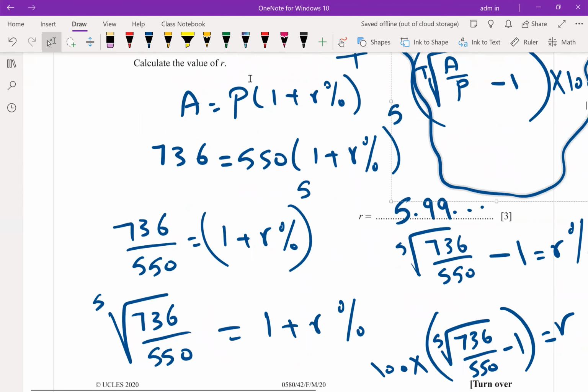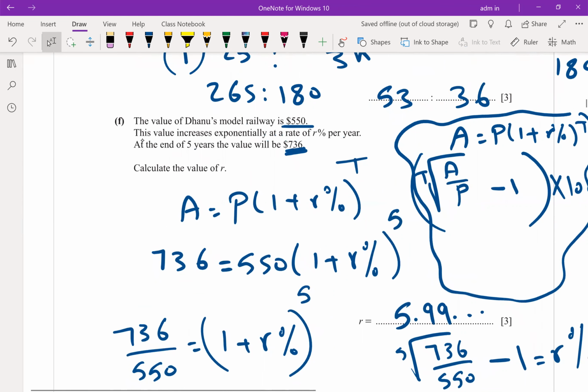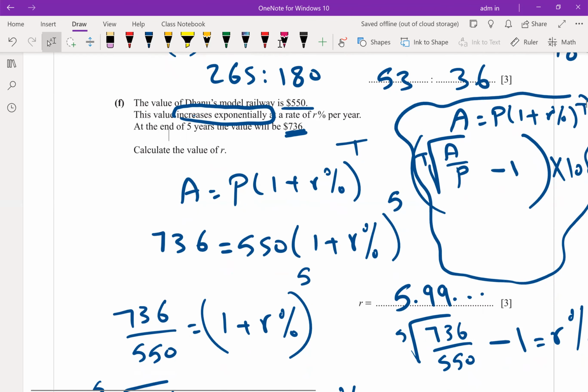Omar Mansour asks how to know whether to use compound or simple interest. If it is written increase exponentially, it will be compound. Decrease exponentially will be compound. But if it is written simple, it will be simple. If it is not mentioned as exponential, but it is written each year, or if this happened for 3 consecutive years, it will also be compound. Does the formula change if it is decrease or increase? If it is increase, it will be plus. If it is decrease, this sign will be minus.